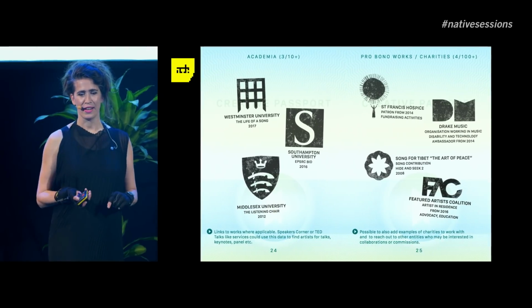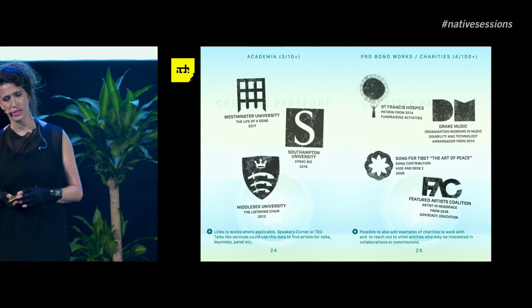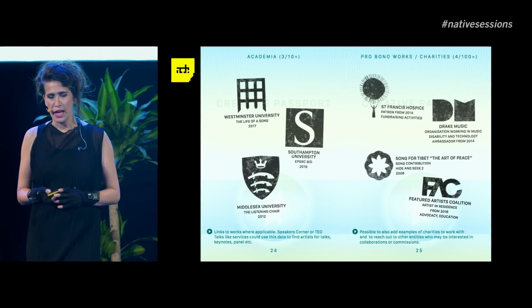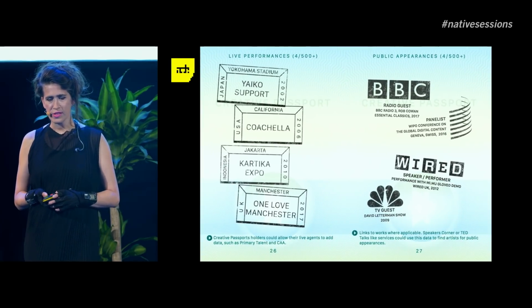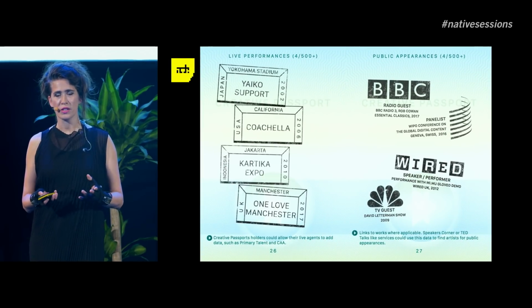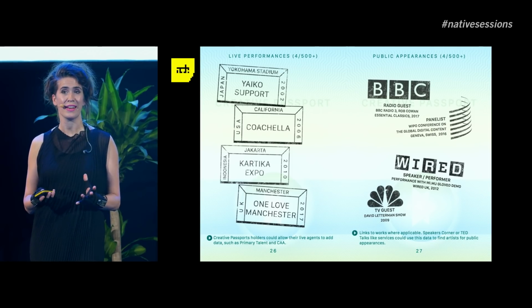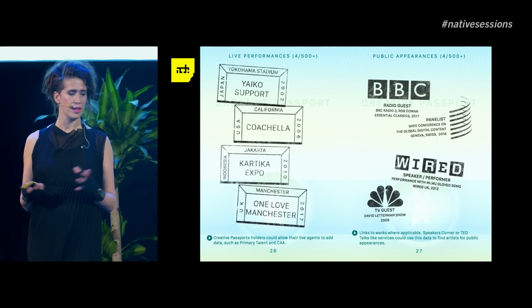And then, I didn't ever go to college, but I have worked with a few universities, but maybe some people here got diplomas. That could be useful, you never know. And et cetera, et cetera. Because this is you, this is your life, and you've done so much, and you can do so much. And there's loads of people out there who just don't know that you're there yet. And we really think that this can help them find you.